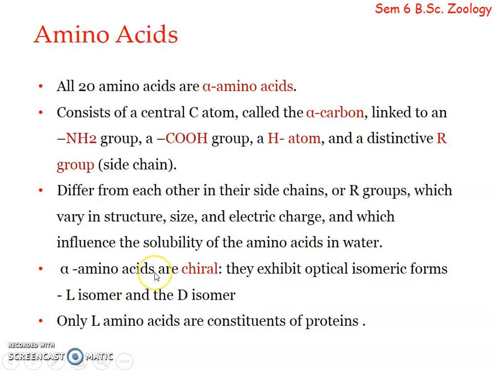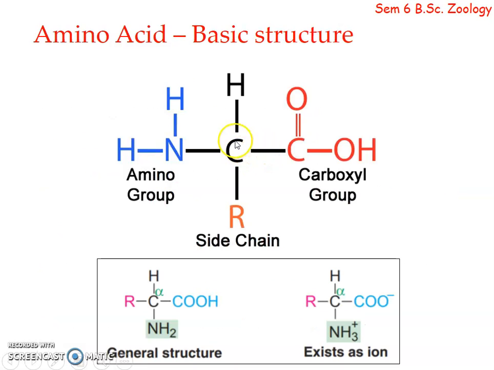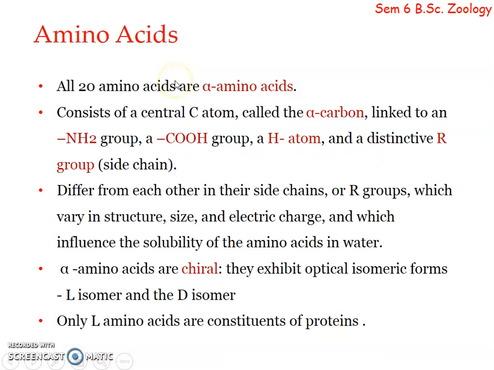Okay, now the alpha amino acid is chiral in nature, that is, it is asymmetric. We can see this carbon is attached on one side to the carboxyl, the hydrogen, the amino group, and a side chain. So these four groups are completely different. Okay, so the four valencies of the central carbon are filled with four different groups, and hence this alpha carbon is asymmetric in nature, or chiral in nature. So what happens is, this particular molecule becomes optically active.